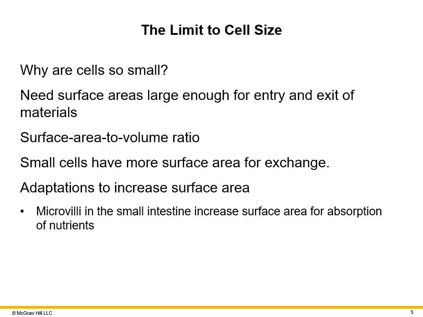So cells are microscopic, so we need to use a microscope. And also, small cells have an advantage. When we have several small cells versus just one big cell, we can maximize our surface area. This is an adaptation that's useful, for example, for the maximum absorption of the small intestine.